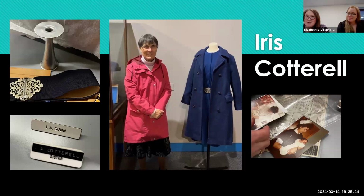So she actually managed to track down additional items that she still had. So her fetal stethoscope, her original belt, some badges and more photographs. And she actually lent us those so we could use them to enhance the display that we had. And again, like with Ian, interviewing her was a real privilege. We really got to learn more about her experience of working in Gloucester during that time, which we would never have got from a bit of paper. So again, it was a real privilege. And not only did she provide us with more information about her uniform, but she was also able to offer insight into the other nursing outfits and uniforms that we had in the collection. So really giving us a special insight into those other items in our collection as well.